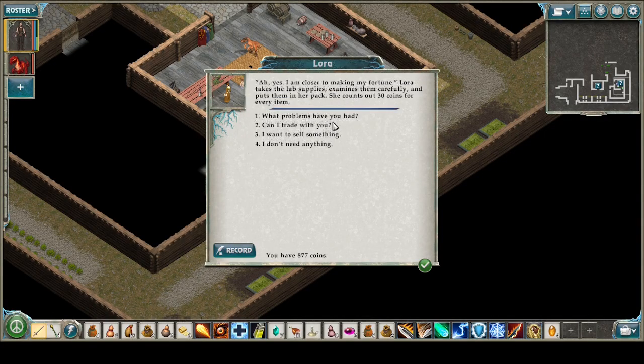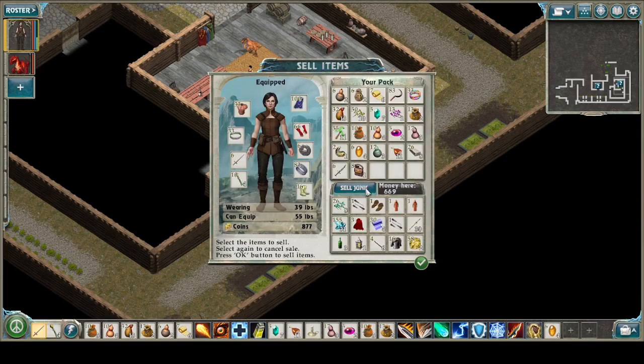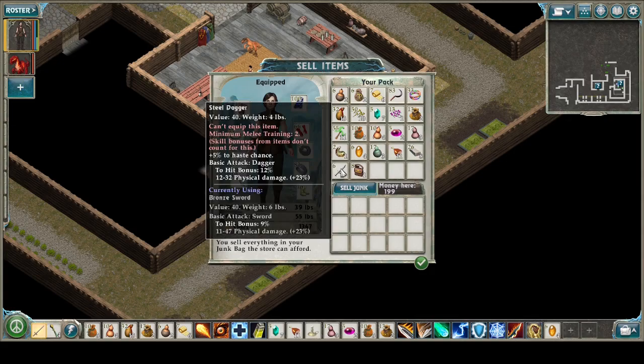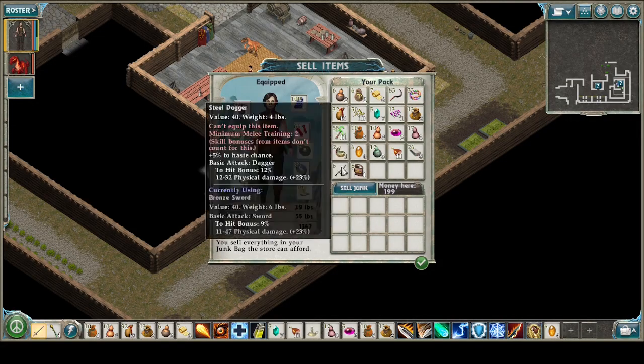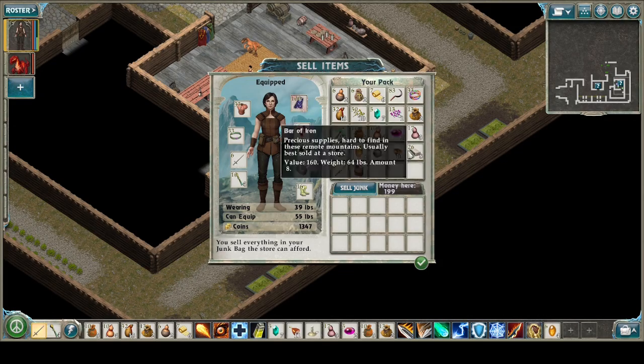I have some Shaper equipment. Nice. Goes at 30 coins for every item. Oh, wow, okay. Sell something, we'll sell our junk. That was a lot of junk. They have, like, no money left. Anyway, we're rich again. Are we gonna... Oh, right, we don't have the high enough melee training for that. That's why we haven't sold it.